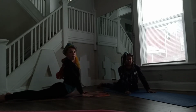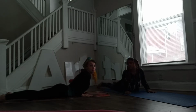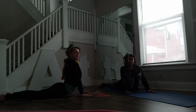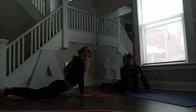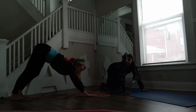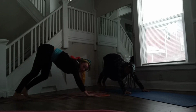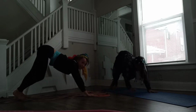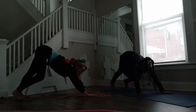This is also called upward dog. So a lot of times if you keep your elbows back, that's our cobra. This is our upward dog, okay? Now we're gonna go into downward dog. So we're gonna tuck our toes and go back into like a triangle position with our body. We call this downward dog, and you can kind of move your feet. You want to get back all the way on your mat? Yes. Yeah, get all the way on your mat. Good. So we're in our downward dog.